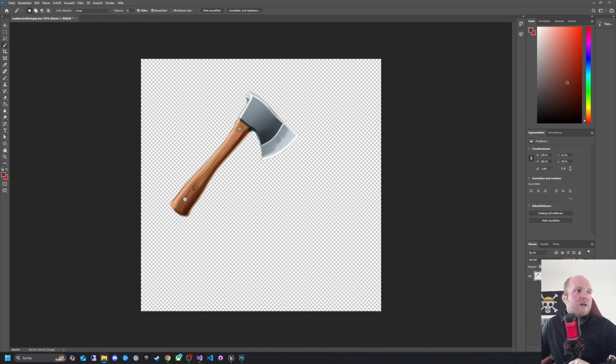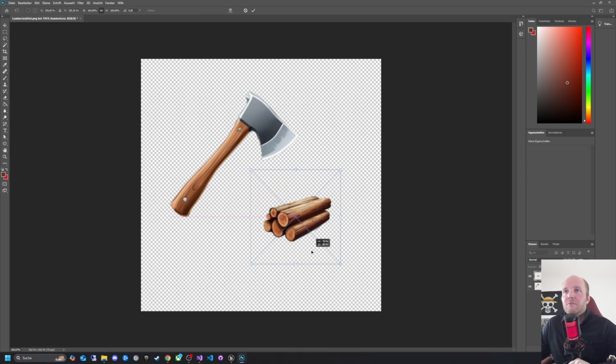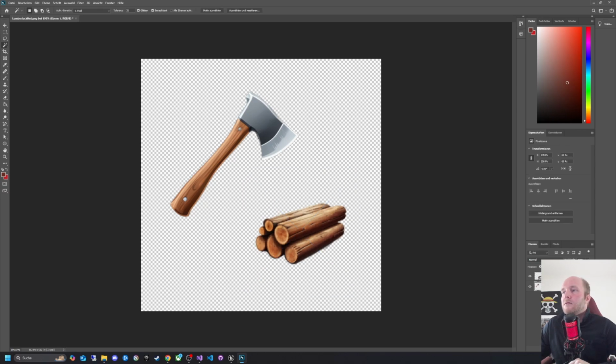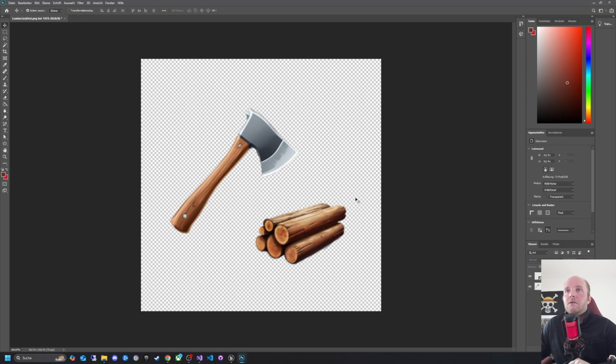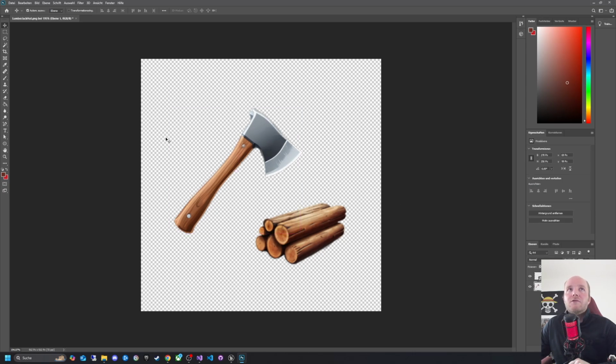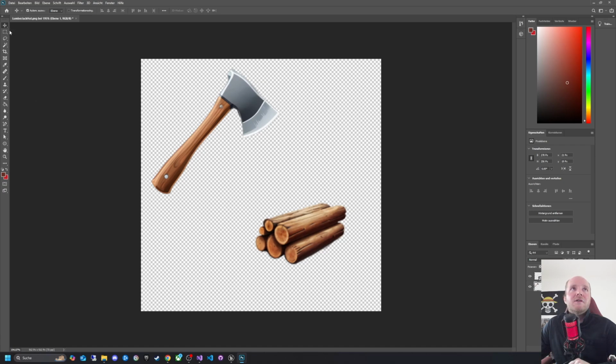So that's why when we add the lumberjack item icon here, it's a little bit blurry. So like this is good, but we make it a little bit bigger.